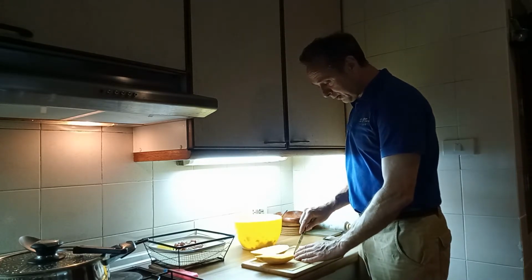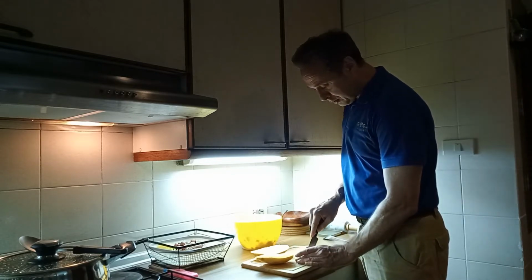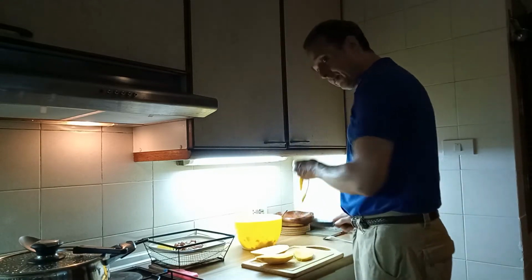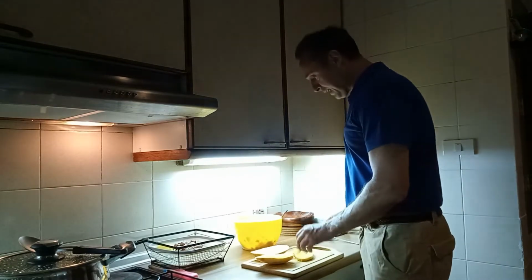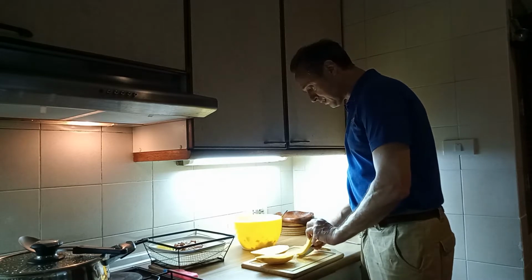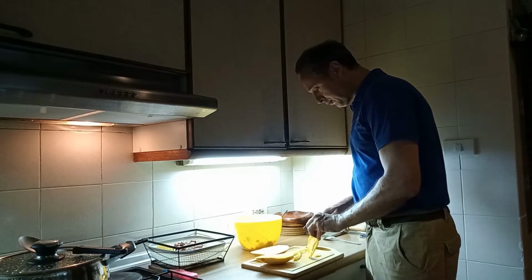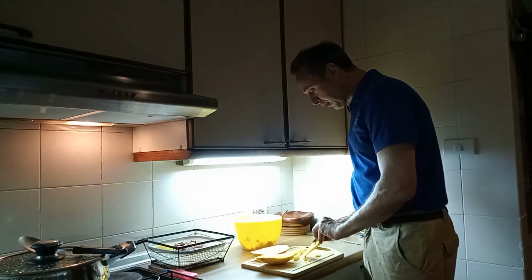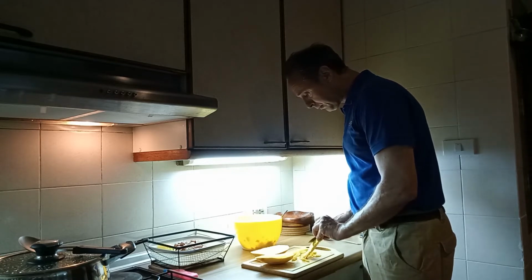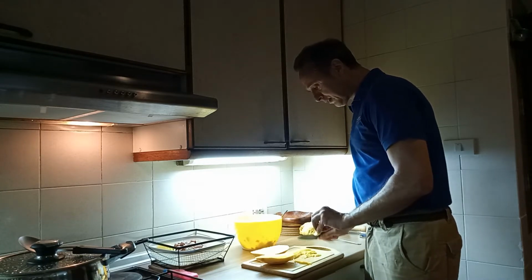Now what I'm going to do is take the mango, put it in a blender, and then take some of the juice from cutting it and blending it and put that in with the cream cheese so that the cream cheese itself will get a mango flavor. And of course I have less sugar than you normally do in a cheesecake, and the mango will add a little bit of sugar as well, which has several functions in a cheesecake.